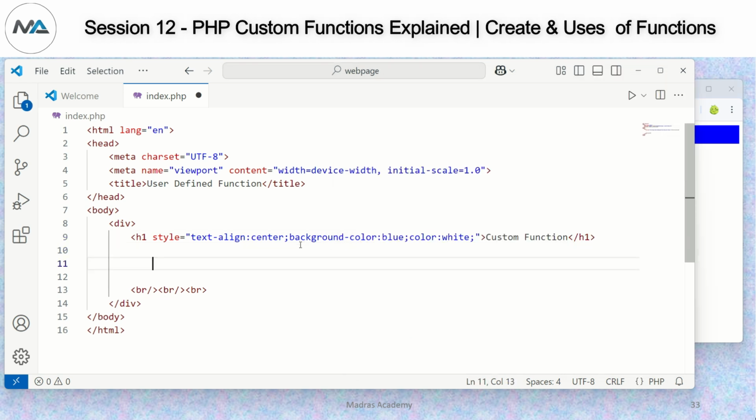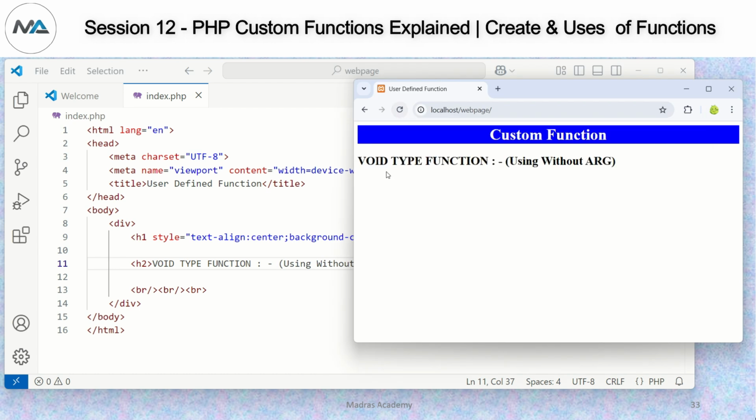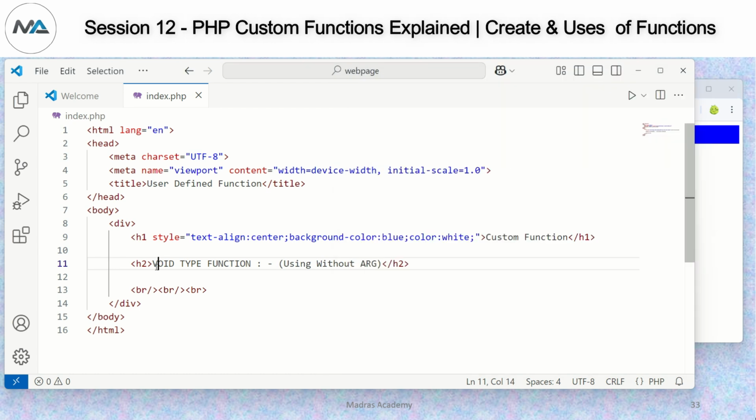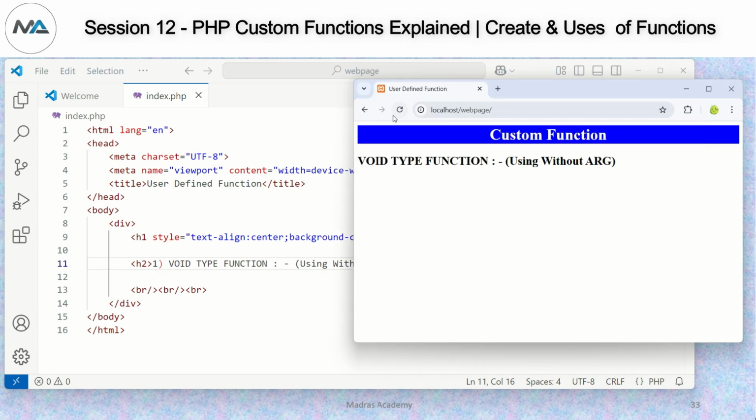And now first I'm going to explain about the void type function, without argument. I'm going to write the function without argument. So this is my first function, void type without argument.